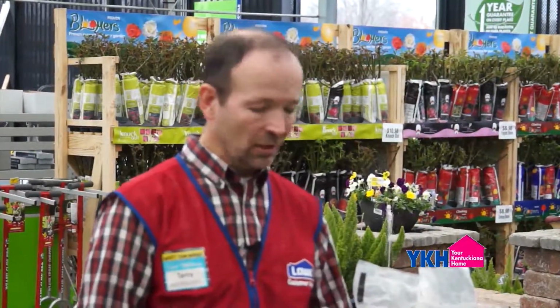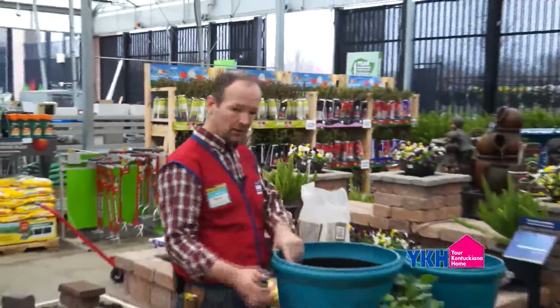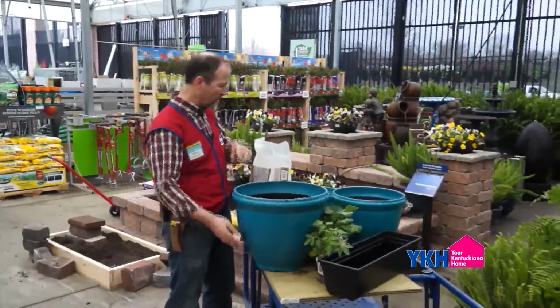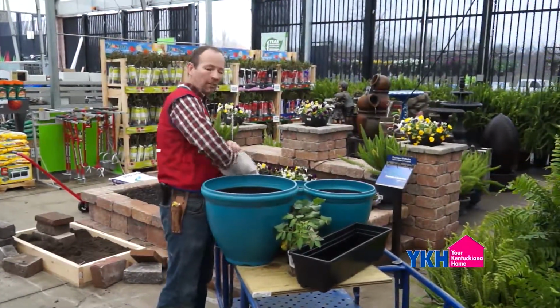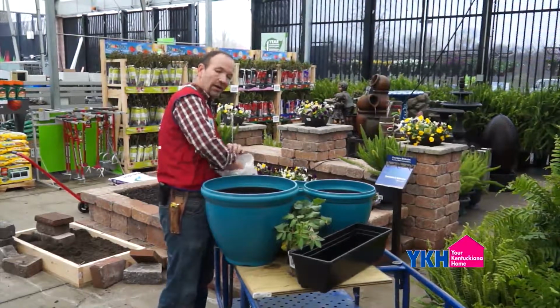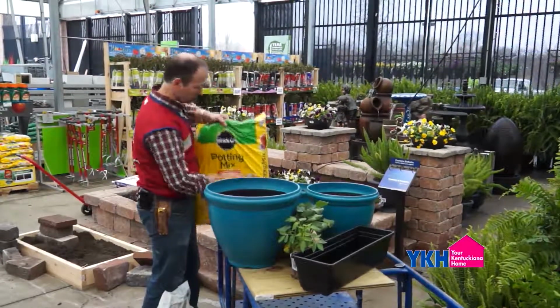I'm gonna take just a couple of minutes here to show you how simple and easy this really is to do. We got the products here. We got our pot. We'll drill our holes in the bottom for drainage. It don't take a lot of gravel, just a few handfuls. We'll put in the bottom of the bowl so that it can drain. Then we'll go to our potting mix.